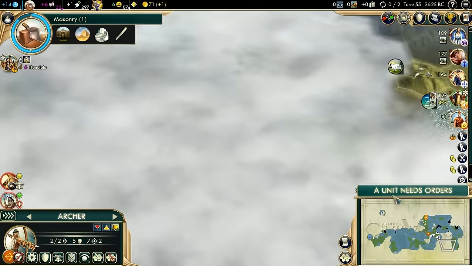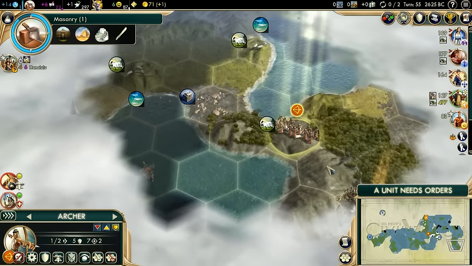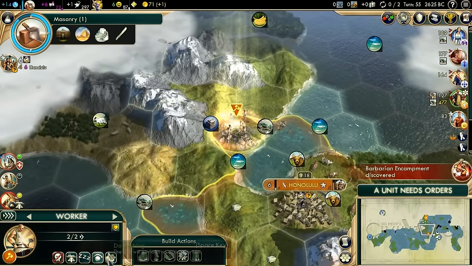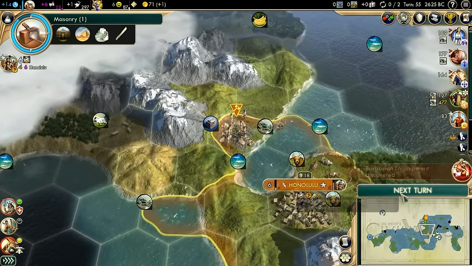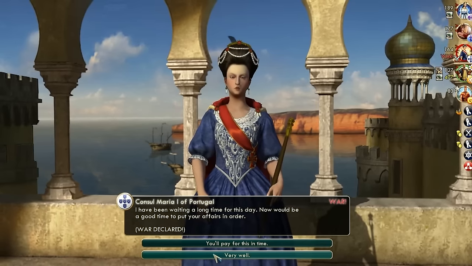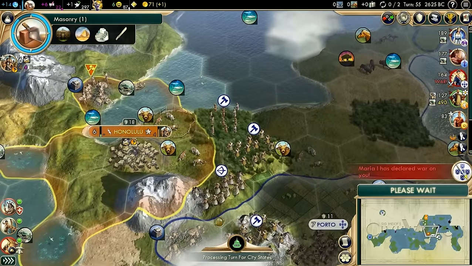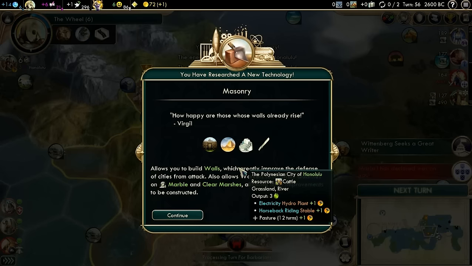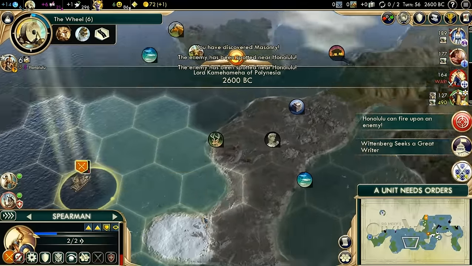I'm actually gonna wait here, and then I'm gonna embark next turn. A lot of barbarians here. Alright, we can't build the quarry just yet. We have to wait a little bit. But yeah, I'm... Aw. Yeah. Okay. That was fast. Holy shit, that was fast.